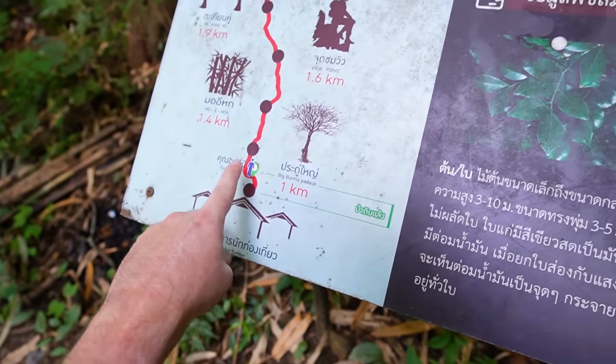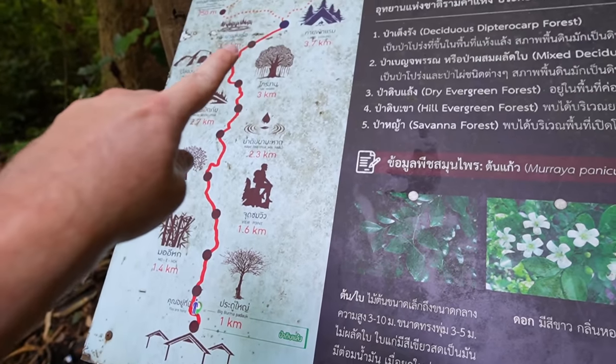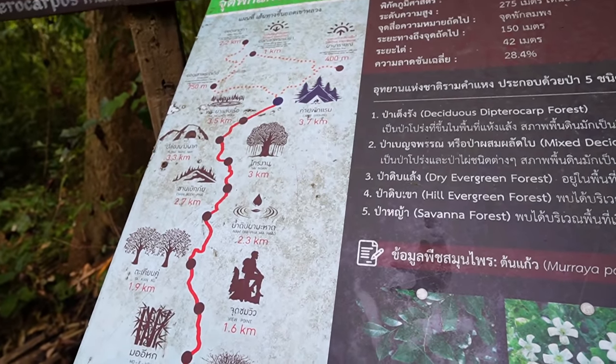So it's been about 10 minutes, not even. Absolutely drenched already, sweat. It's so humid in this lower level, this jungle. And talk about demoralizing. After only 10 minutes, they have a little sign here. And you can see that you have literally not even started. It's so far up. So I really hope they don't keep showing you that on the way up, because we've got to go up. It's like this. Cameras never do it justice, but it's like this. And this is just the start.